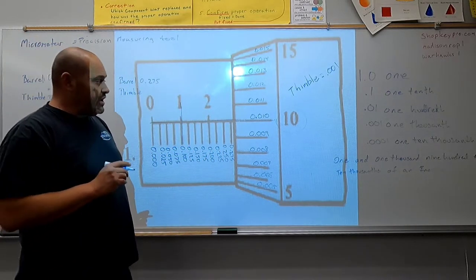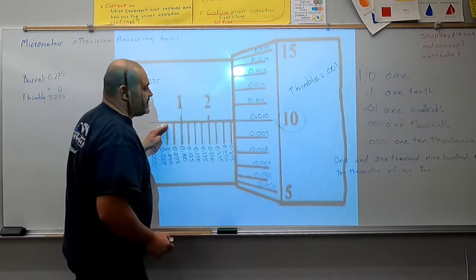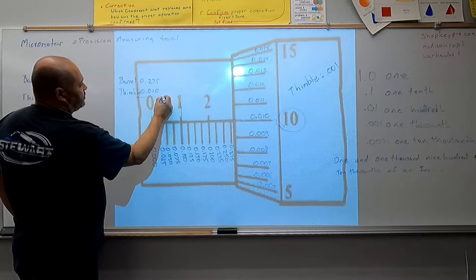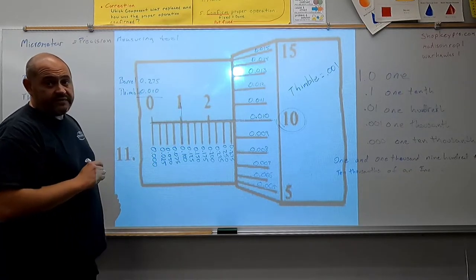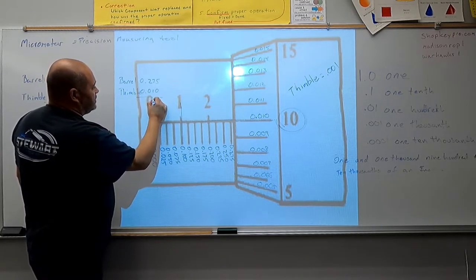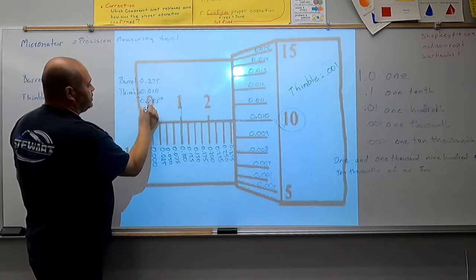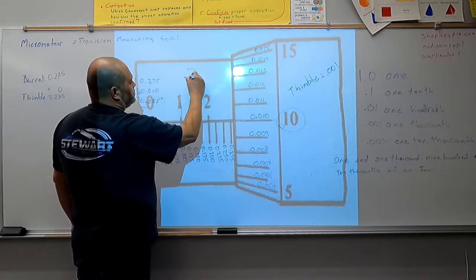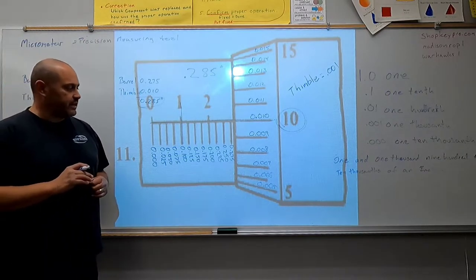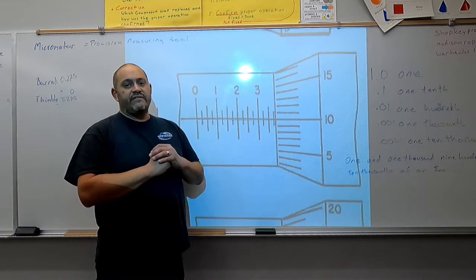To determine our measurement, we're going to identify the number that's on the index line, which we already determined was 10/1000ths. We're going to add that to our equation, and then we're simply going to add them. So 275/1000ths plus 10/1000ths of an inch is 285/1000ths of an inch. I'm going to pause for a minute so you can take a close look at how we count each graduation.